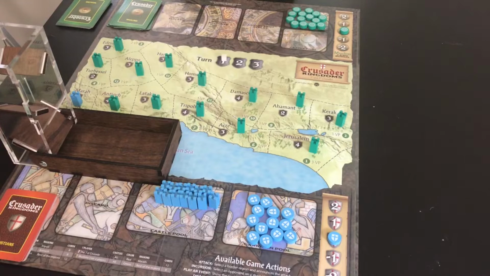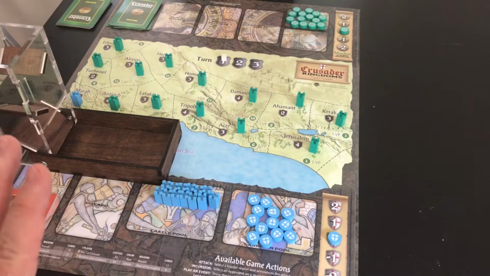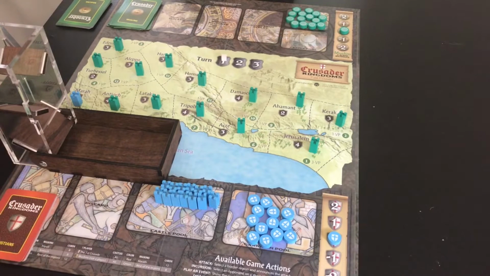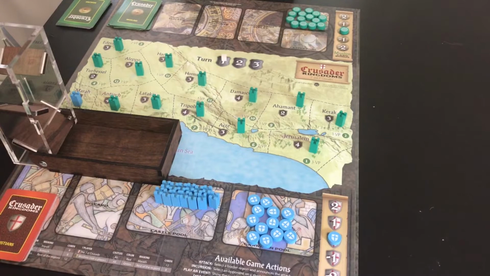So the perfect situation is where I force the Muslim player to get all their cards played, or most of them played, because I've discarded them, or they don't have as many as they normally do because of their card bonus negatives. And then I might have 5-6 cards that are uncontested, and I know that there's no events coming out. I also know that they can't attack me back. So that's kind of what you want to happen every turn. It doesn't always happen that way.